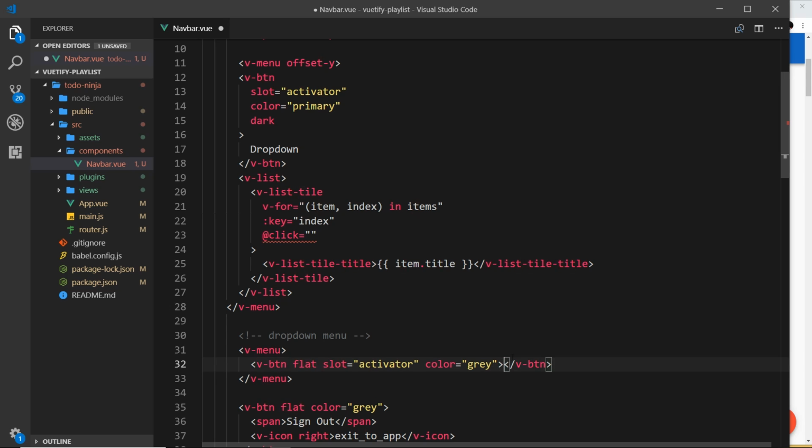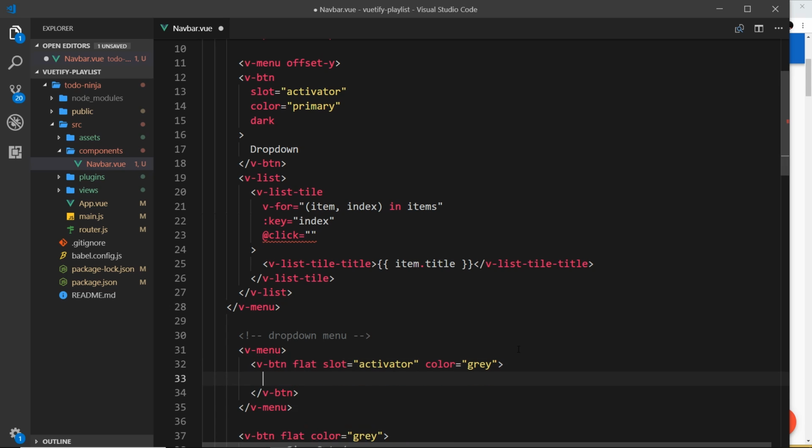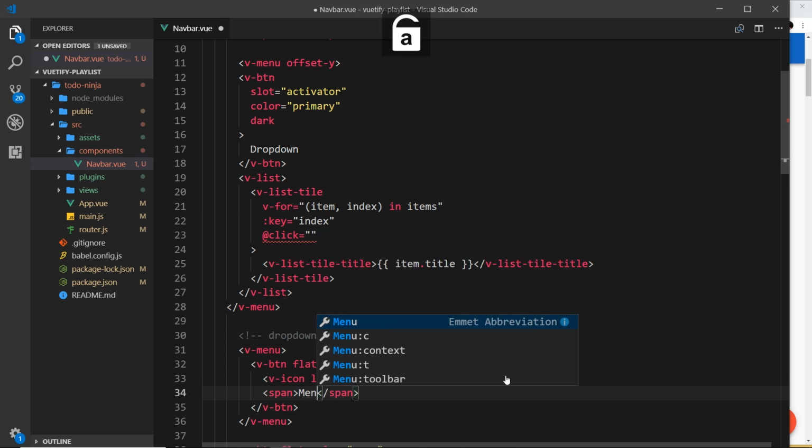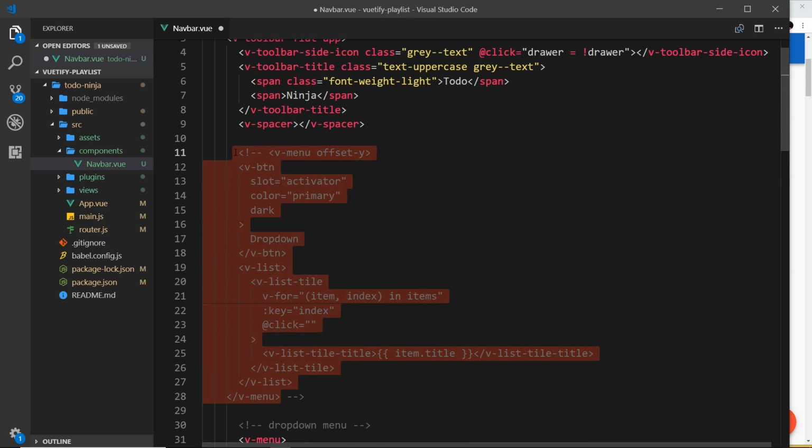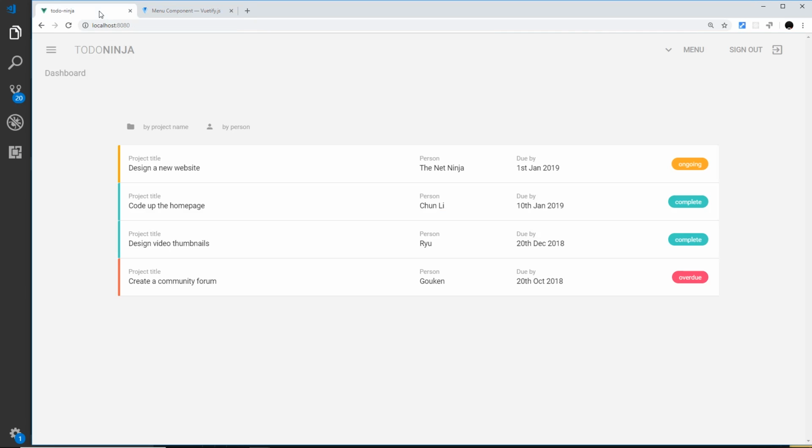Okay. So inside this button, all we want to say really is menu, but we also want to show some kind of icon. So let's do an icon first, V hyphen icon. And the icon that we want is expand underscore more. Again, I've not just grabbed this from thin air. I've gone to the material icons website and found this keyword right here for that icon. So we want this to appear on the left of the button. So let's use the left prop to do that. And underneath, I'm going to create now a span tag and just type in menu. So let me just comment this stuff out for a second so it doesn't appear on the page. And I'm going to save this. And let's see if we can view that button in the toolbar.